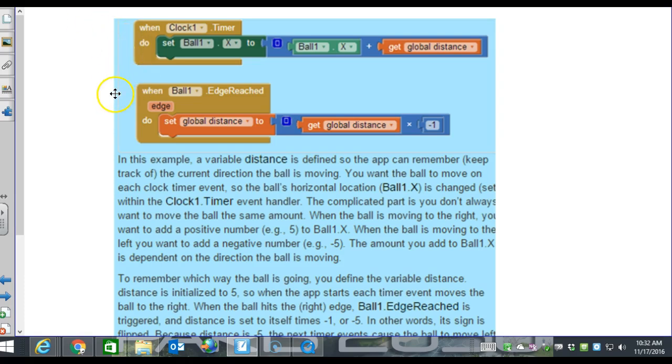So the next thing we're going to do is add in a sphere or a ball to our project. The ball behaves much the same as the image sprites, but it's just a ball. We could change its size, we could change its color, but it's just a ball. It's just an extra tool that they added in there, so that way you don't have to have an image sprite for everything. You can just have a little ball in there.